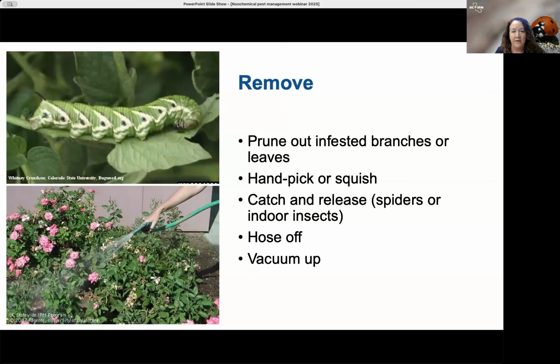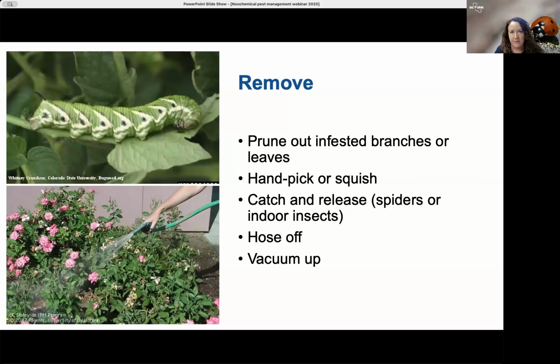And this works really well for aphids, and what's pictured here is roses. Roses are nice and sturdy, so you can just put the hose on a strong stream and knock off some of those aphids. And you might need to do that more than once.